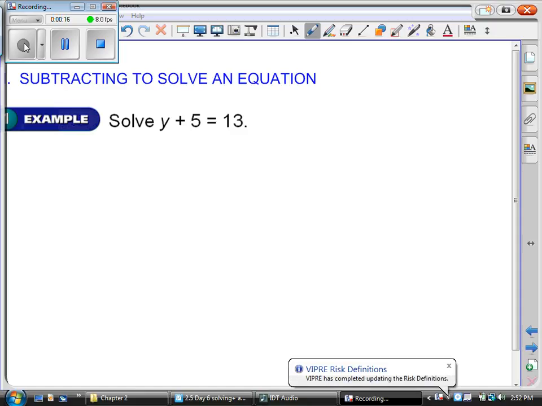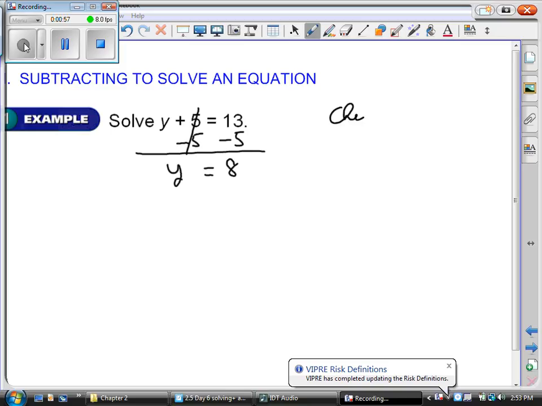We'll start with subtraction. As you can see in the example, y plus 5 equals 13. We need to get the y alone. So we need to get rid of the adding of 5 by doing the opposite, which would be subtracting 5. You've got it. So I am going to subtract 5 from both sides of my equation in order to isolate the y, giving me y plus 0, or just plain old y on the left, equals 13 minus 5, or 8. So I've solved my equation for y, and I've gotten the answer y equals 8.